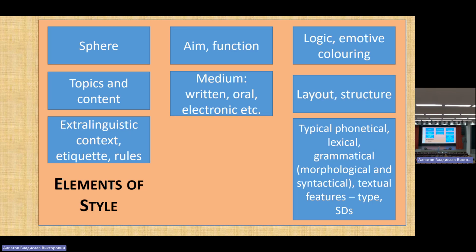Then medium. A lot depends on whether the document is written or oral or electronic, because electronic communication combines both features of oral speech, like, for example, texting and writing on messengers, and written communication. First of all, because it's written, and secondly, because there are things like websites and blogs.